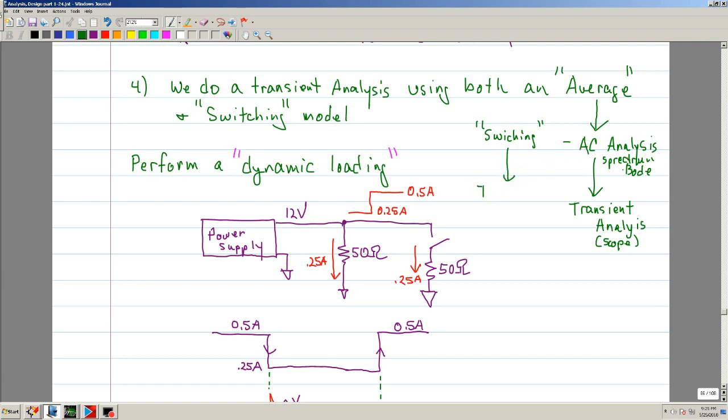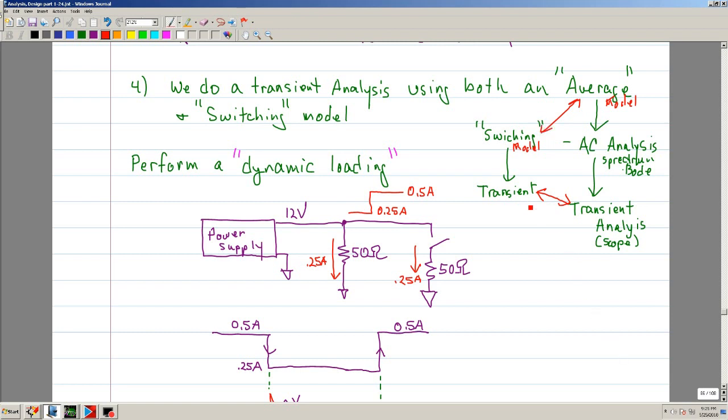You can only do transient. So then we're going to compare the results of these two. Remember, we want to see whether these are equivalent.